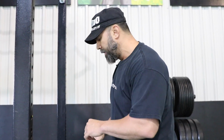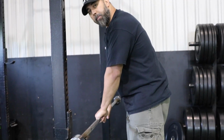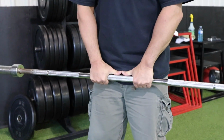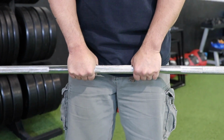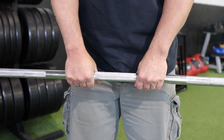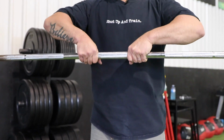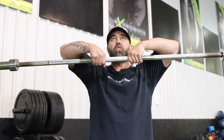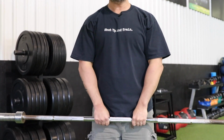Now grip spacing, if I wanna focus more on my traps, I'm gonna get a closer grip, okay? So closer grip will look like this, thumb spaced apart, right? This is my closer grip. I wanna wrap my thumb around the bar as such, and now as I raise up, I bring the bar in line just underneath my chin, and then I come back down. I don't need to go higher than this.